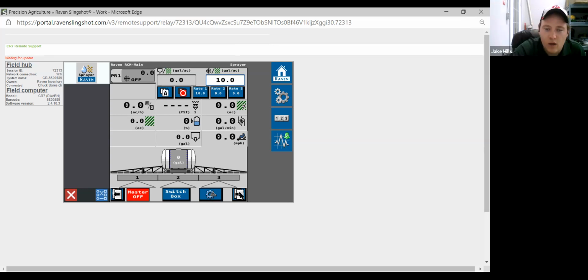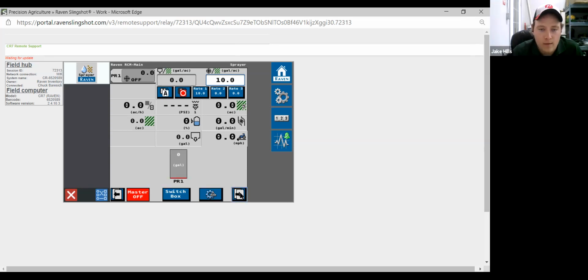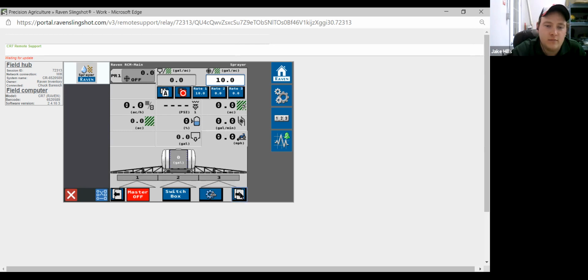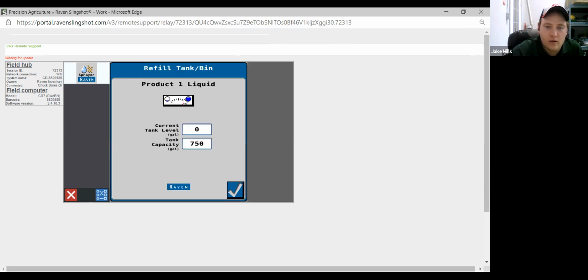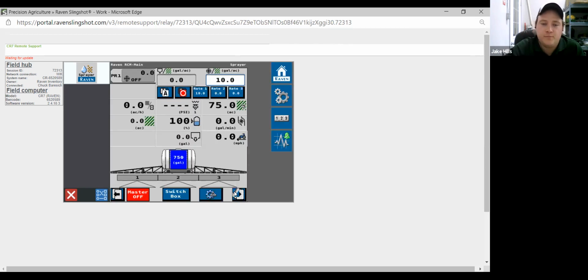I can also change what I'm looking at. Instead of the boom, I can look at just my tank, or back to the boom. If I wanted to fill it, get my full tank, because I'm leaving the yard with a full tank, now it's going to start counting down for what I've actually applied.